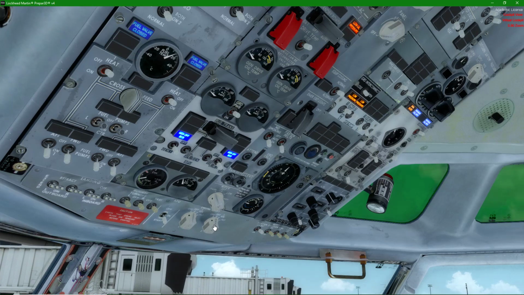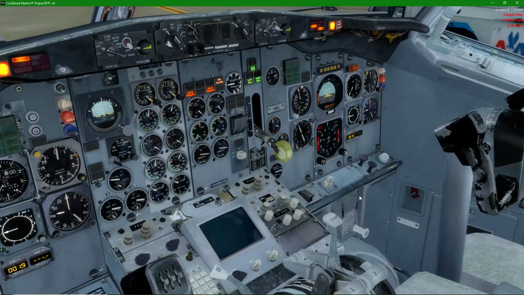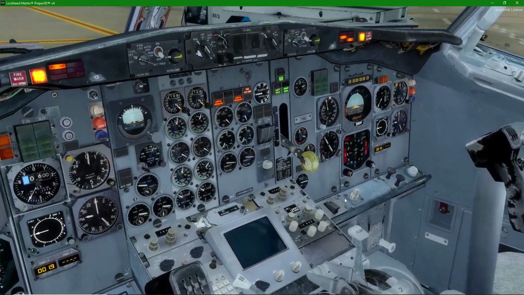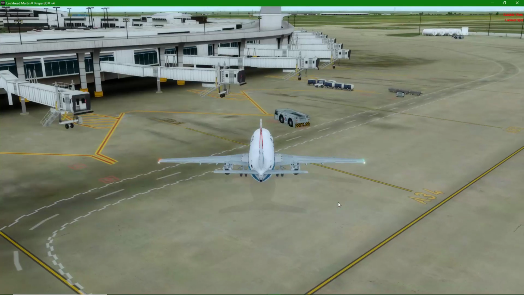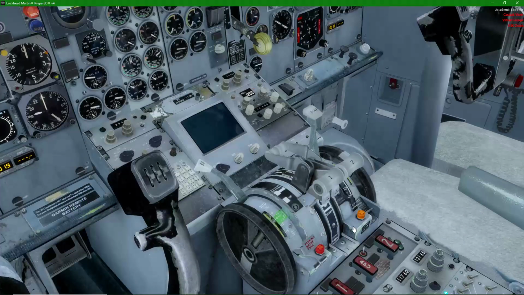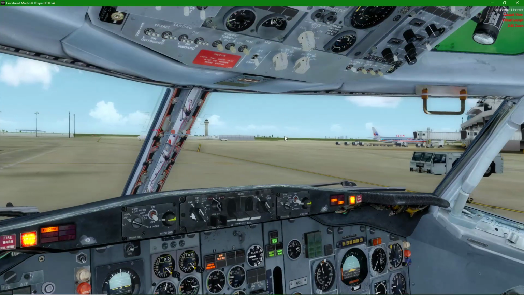UPS 319, stand by, you're number 2 for your clearance. I'm standing by, UPS 3. American 2489, I heard clearance ready at Red Smash Coffee. Ready to copy, 2489.